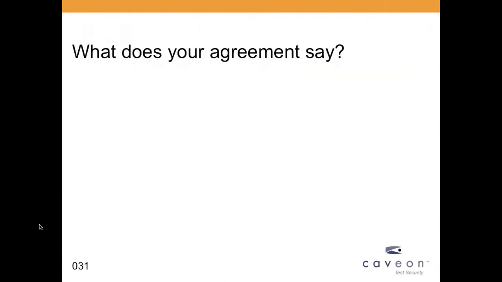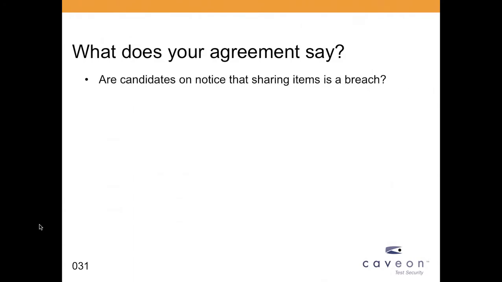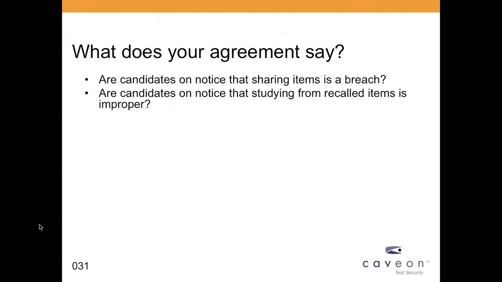So moving on to the next slide, this is some food for thought. Are candidates on notice that sharing items is a breach? I can't tell you how many people I've encountered who have said, well, gee, back in high school, the first thing I did after I took an exam was to go and tell all of my friends what I saw on the test. If that's the kind of behavior you want to prohibit, you need to make that abundantly clear in your candidate agreement.